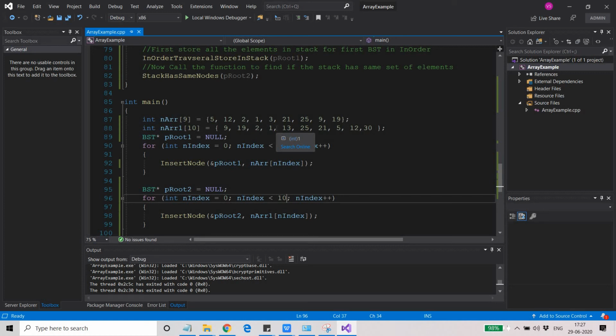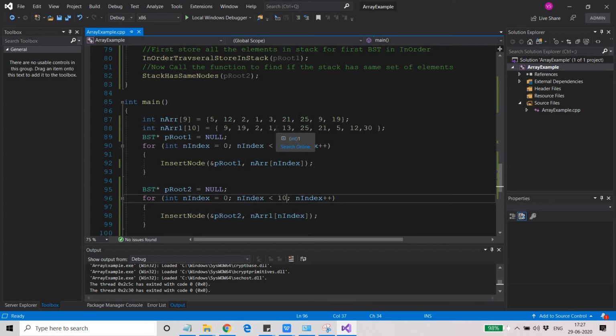Because there you will do the first in order traversal, then the second in order traversal, then you will iterate through the vectors to find out if both vectors contain the same set of values or not. But here we are able to find it out in only 2 iterations, and those iterations are also only the traversal of the binary search tree.